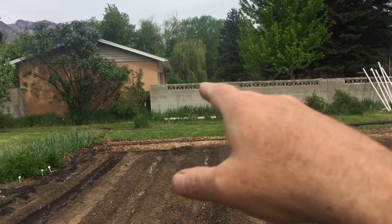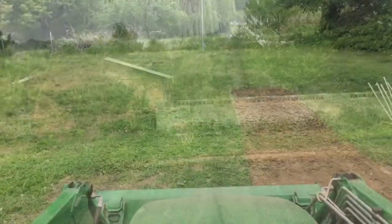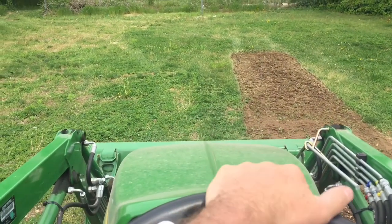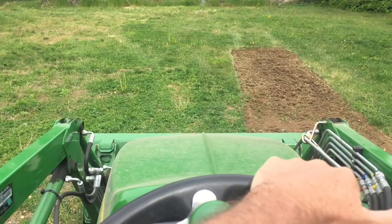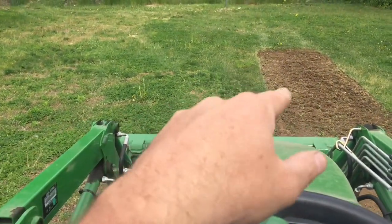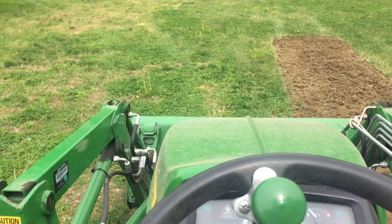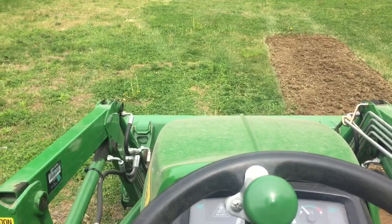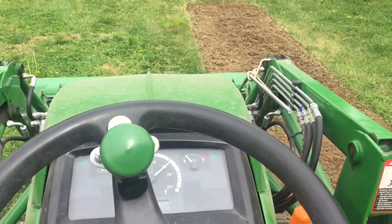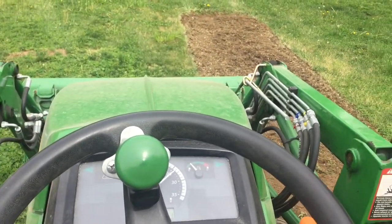I'm gonna go over there and till up, get ready to plant some corn. A couple of years ago I planted corn out here, and I didn't last year, so I just threw down some sort of field seed, had little flowers and stuff in it, basically weeds now. Had some clover in it, I think. So I'm just tilling it up, and I'll plant the corn right in here.